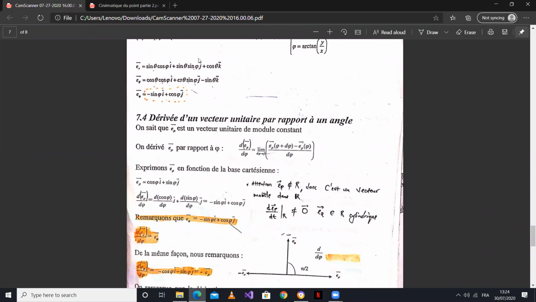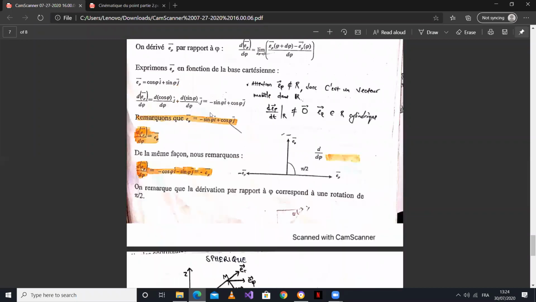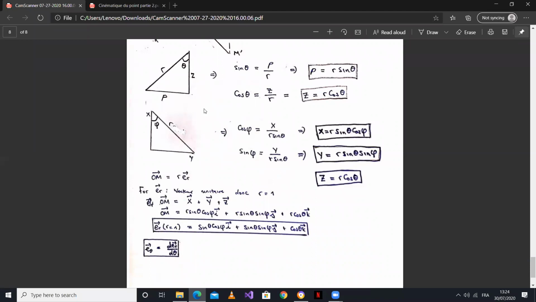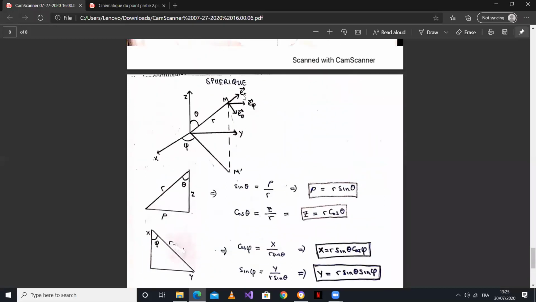We are going to try and find this one there. Using the same things I told you yesterday when we were trying to calculate the expression for rho and phi. Okay. So this is a unit vector, and we know that the magnitude of the vector in this direction is equal to r. So if we're just dealing with this one this time around, it means r is equal to 1. Just like yesterday when we were calculating rho, the magnitude was equal to 1, because rho is a unit vector.